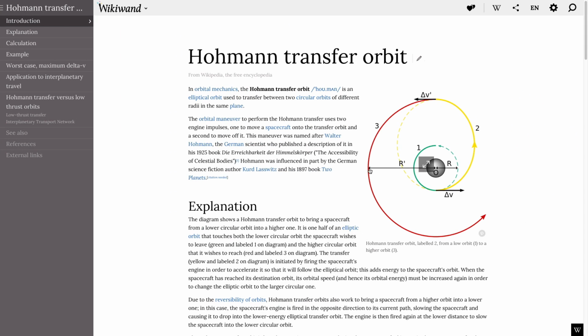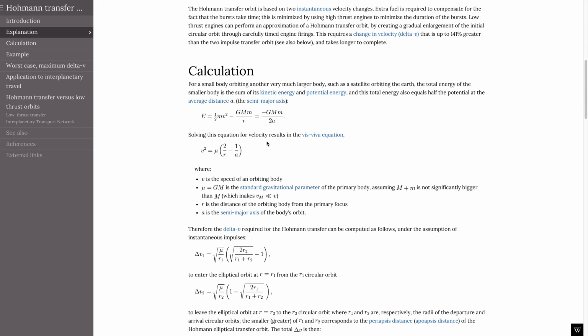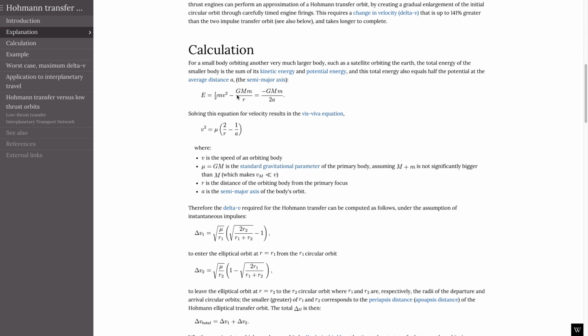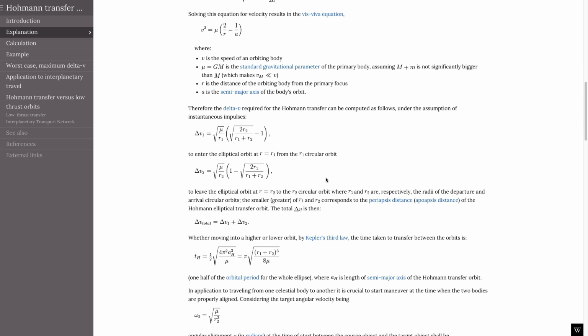Okay, so here we have some stuff for the Hohmann Transfer orbit, and we see, look, it looks pretty similar to what we had plotted out with our maneuver notes. We have this first delta V burn, and then we have this second delta V burn that gets us into our higher orbit. Okay, give us the math. This looks confusing. Okay, solving for this gives us more confusing stuff.